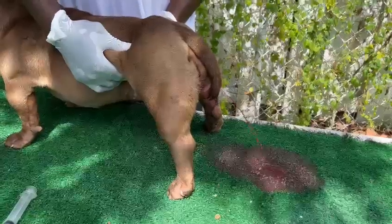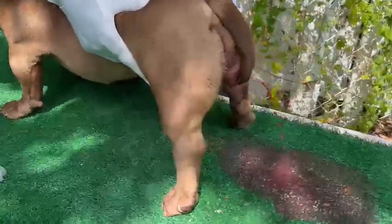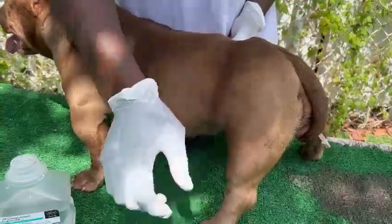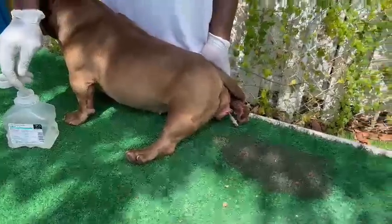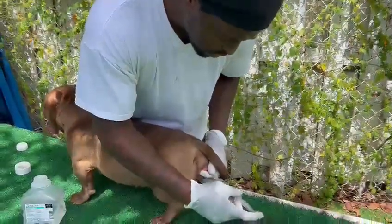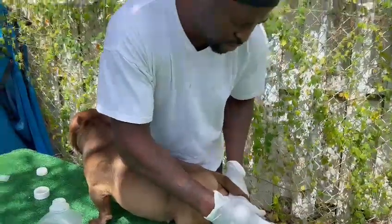We want to do this until you see it start to look like blood again — lighter and lighter. Look what I'm doing: I'm just squeezing right here in her abdominal area, right where I can feel the tube, just to get it out. She'll thank you later, trust me. So yeah, man, this is what we're doing — we're doing a flush today, a progesterone today, and a surgical. Y'all tap in. Whatever you need to learn, I'll teach you right on here.